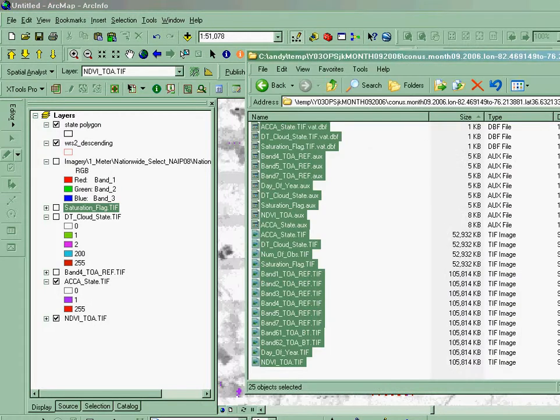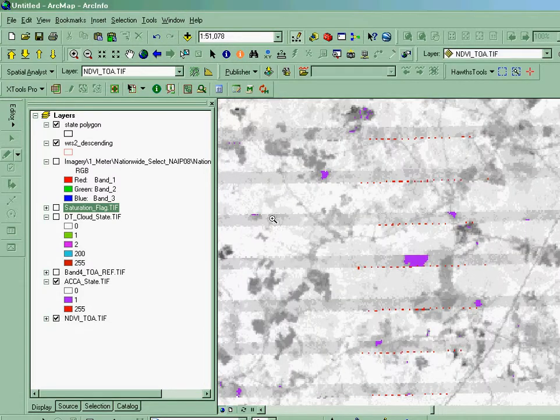It does appear to have all the different bands, and it is top of atmosphere reflectance, so it's kind of standardized. So you could use it for image classification over large areas, but you'd have to use those flag images to screen out the bad pixels. And in some areas, you'd have to recognize that the flag images don't appear to identify areas where there's clearly something screwy. It could be that I chose a bad date where there was a lot of clouds. So it's worth experimenting with. Anyway, that's all I have to say about it.